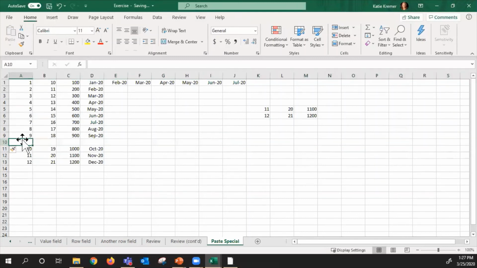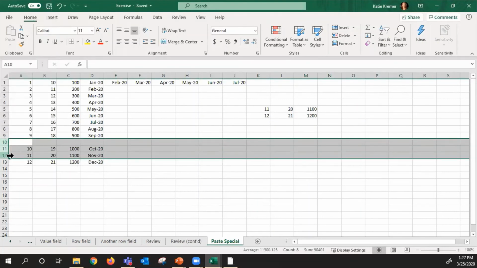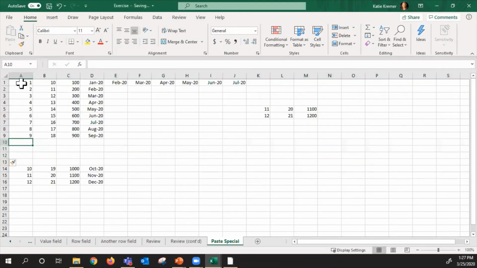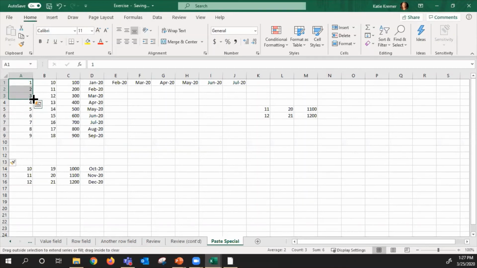So now if I need to go through and update my list over here, like if I just add a few more rows and hit insert, I can also use flash fill, and that's going to update my rows. When flash fill is available, you're going to have this little icon over here. Just grab the little box at the bottom right, and as you can see, as I'm scrolling down, it's updating.